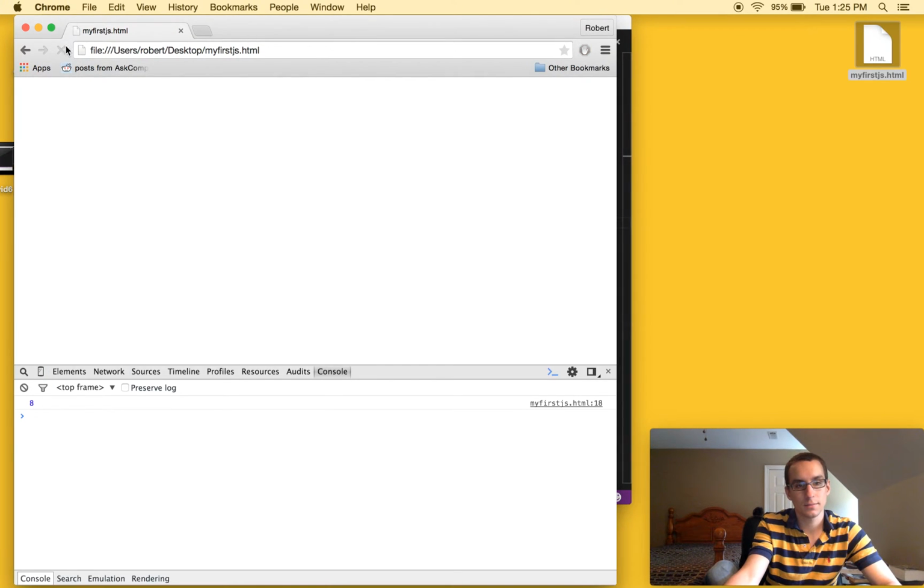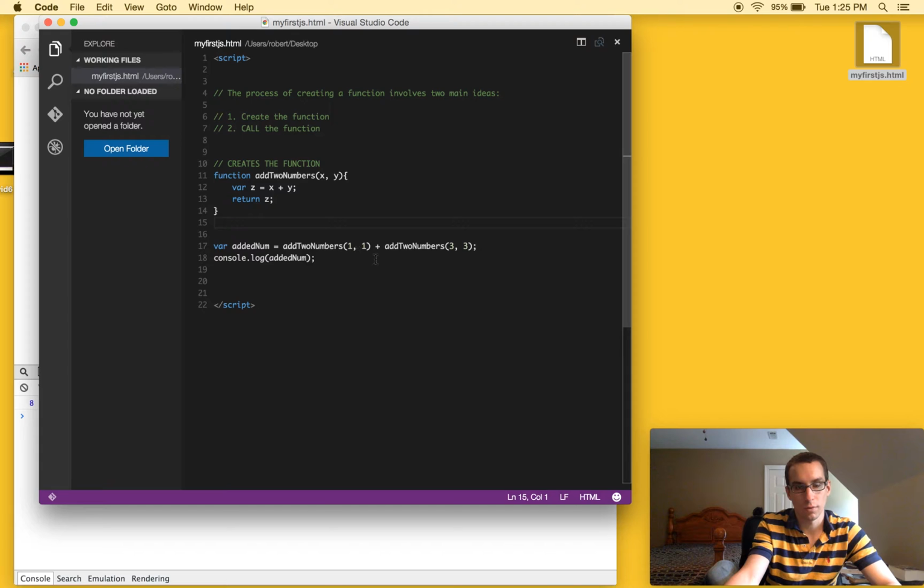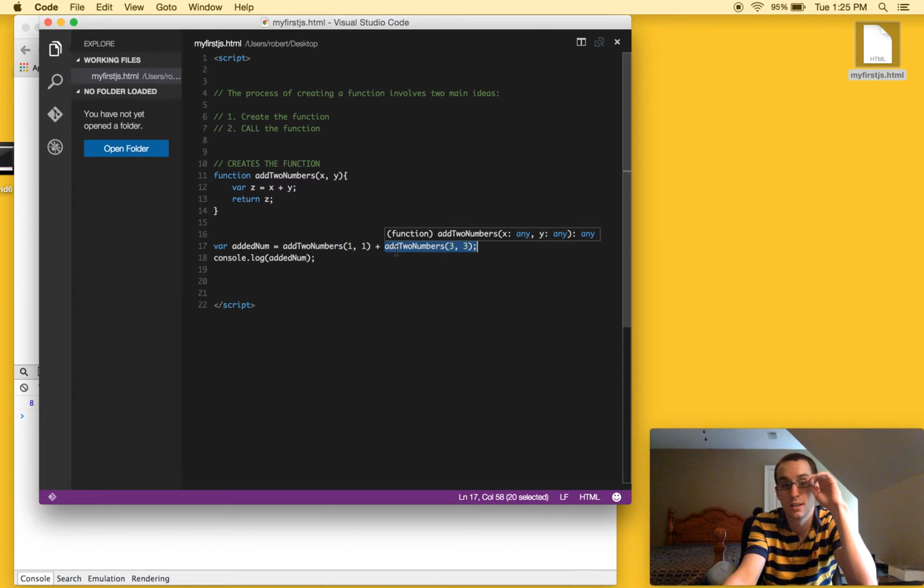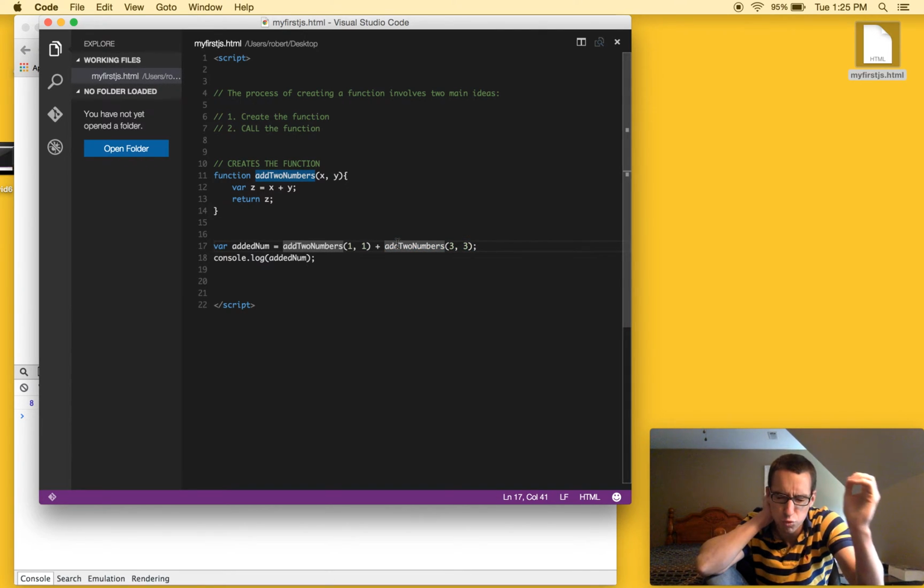And we get 8 back, because 1 plus 1 is 2, 3 plus 3 is 6, so this returns 2, this returns 6, and you add them together, you get 8. And that is extremely powerful.